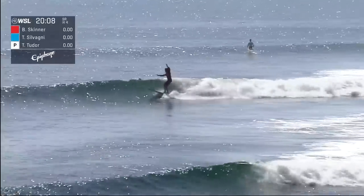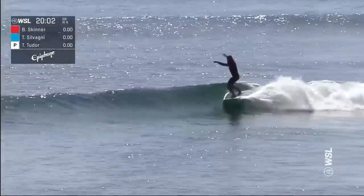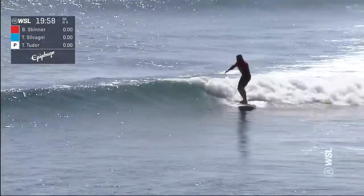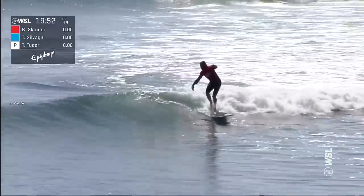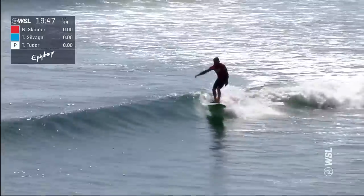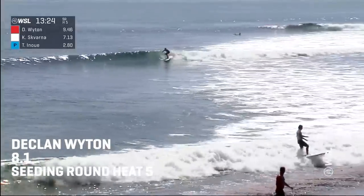Ben continues to work his way through. Nice whip out of the board and into another great hang 5. He's feeling it on his opening ride here. Beautiful wave selection, nice little bit of jive coming out of that board as he just pumps off the bottom and sets himself up for one more section to finish with. I don't know how many nose rides he's had on this wave so far, but we're going on maybe 10. A nice solid keeper wave there for Kevin.